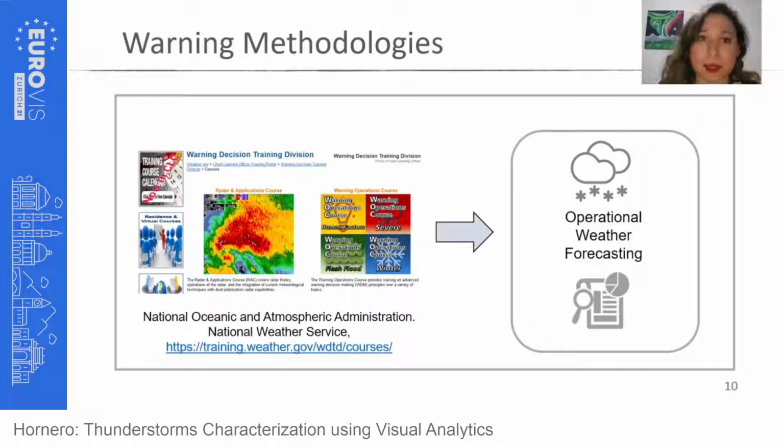That is true in particular in very short-term weather forecasting, where they have many tools to visualize weather radar data and trajectories, but they need software that can integrate storm tracking results, radar data, and storm properties at different levels of abstraction. And all of that with enough simplicity to allow them making decisions in the context of very short-term weather forecasting, namely nowcasting.